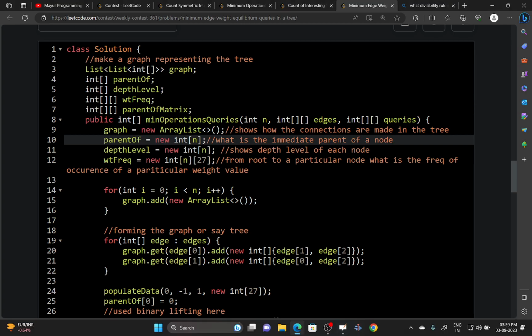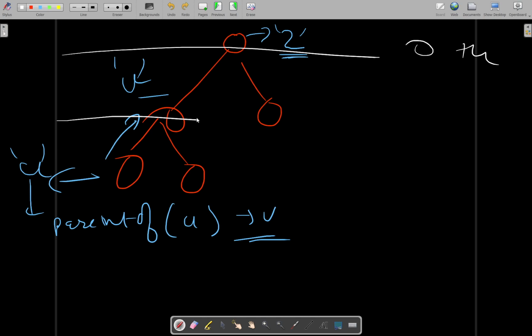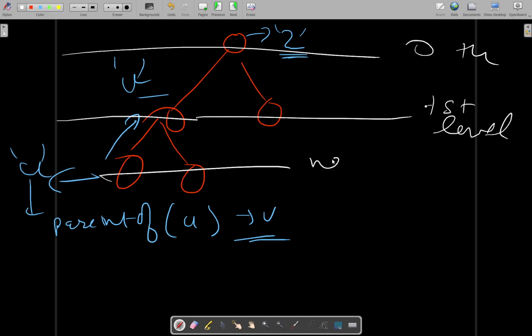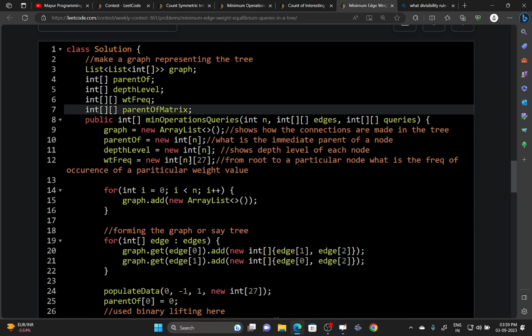So depth level will be the depth of the nodes. This is the 0th level, this is the first level, this is the second level. This parent matrix will be used in binary lifting.